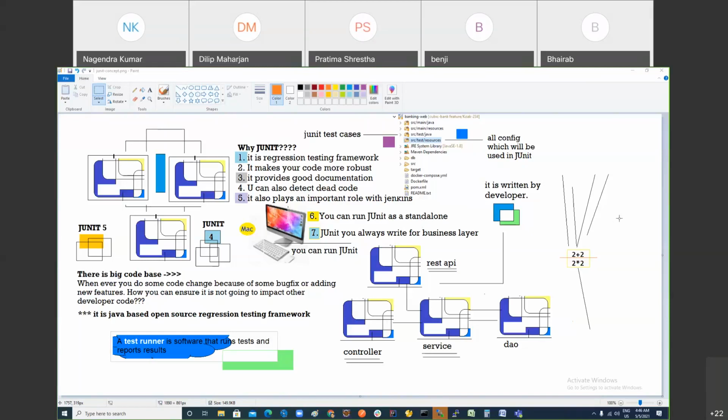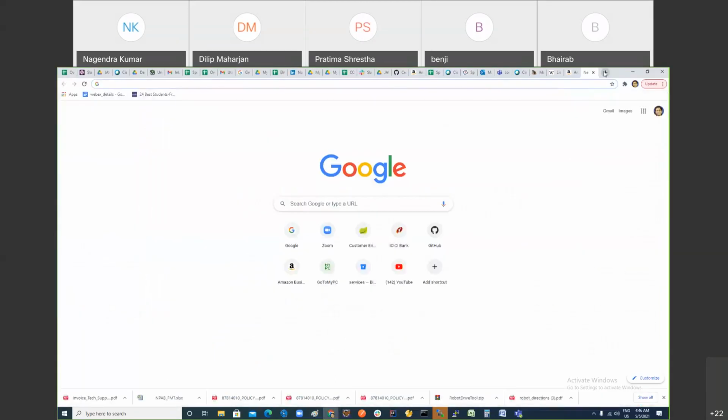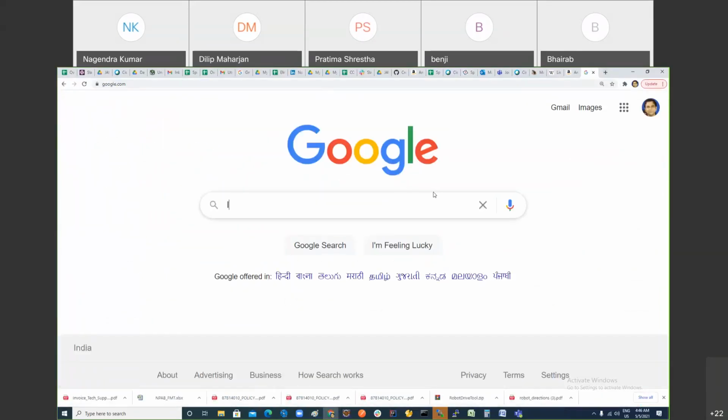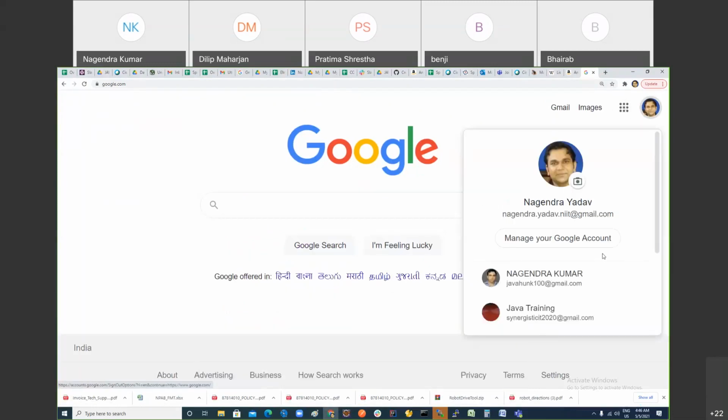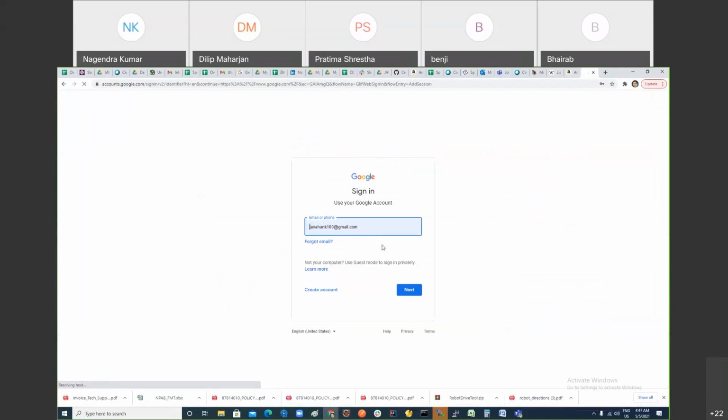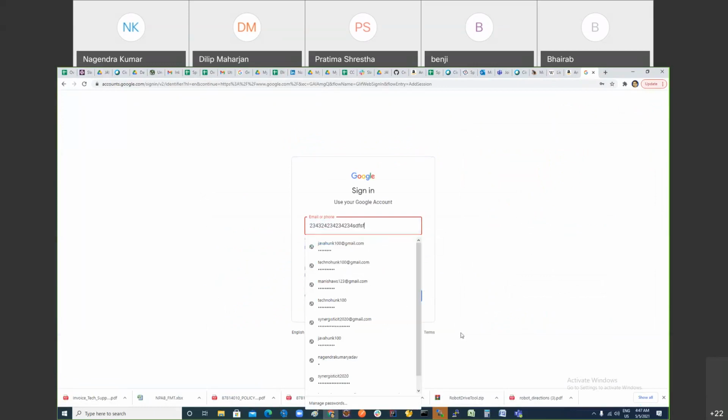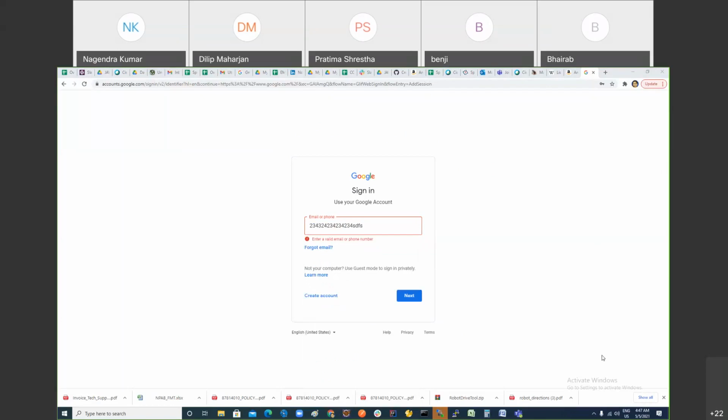Suppose I need to check some functionality, like Google login. So you have to make some test cases. First, if you don't enter anything and you click on it, what happens? This is the first use case. Second, you are typing only digits and click on that, what happens? When you type alphanumeric, then what happens? These are the different use cases, and these use cases are written by whom, developer or tester? Tester, right.